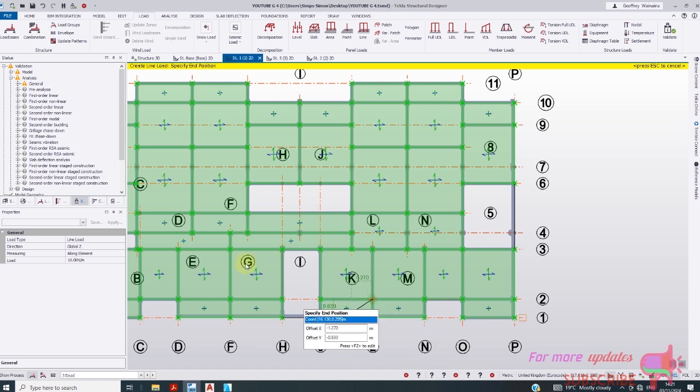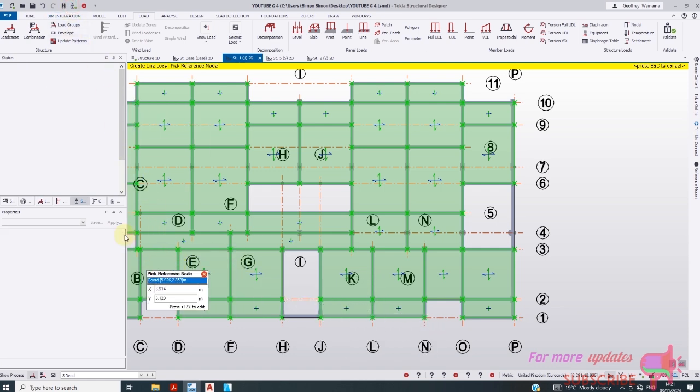Let's validate the model again. Model is still valid.